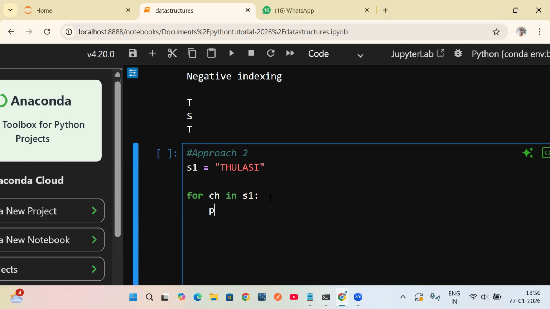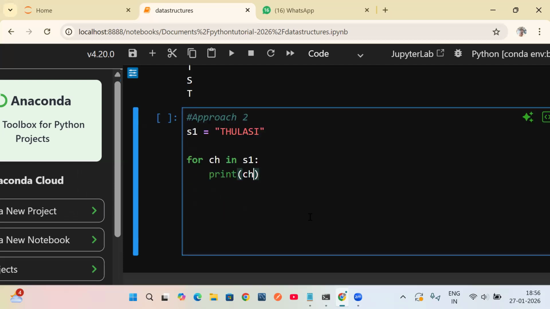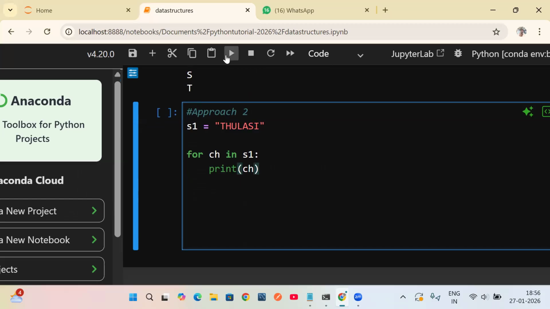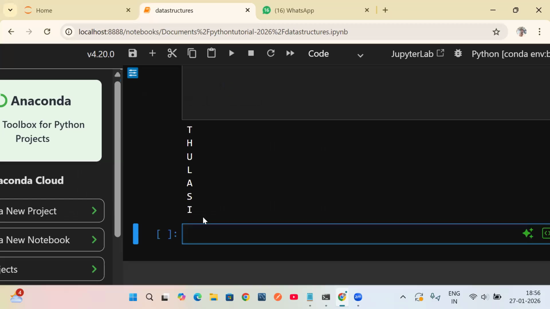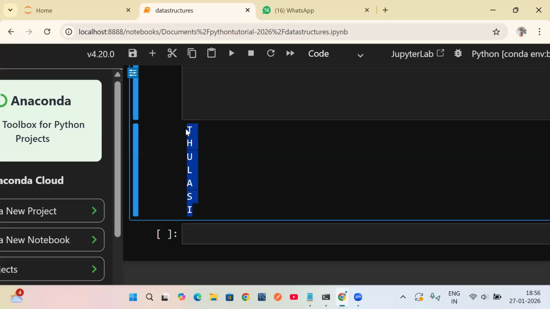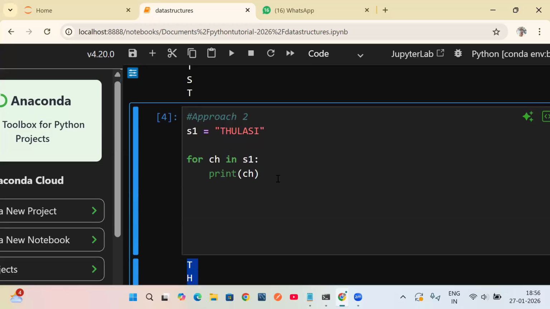Now coming here, print, I have to mention CH. I try to run this one. Now you can check it here. It will display all these things. Tulsi will be displayed. So this is much simpler, right?